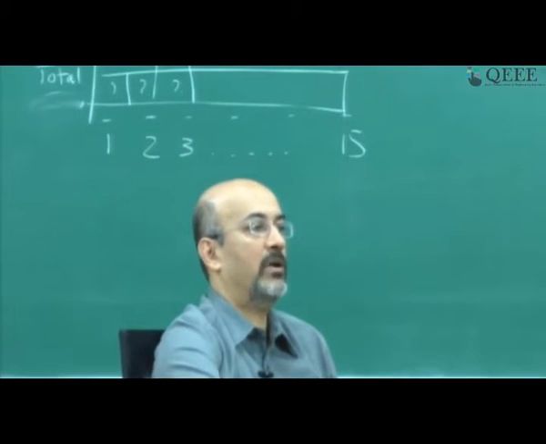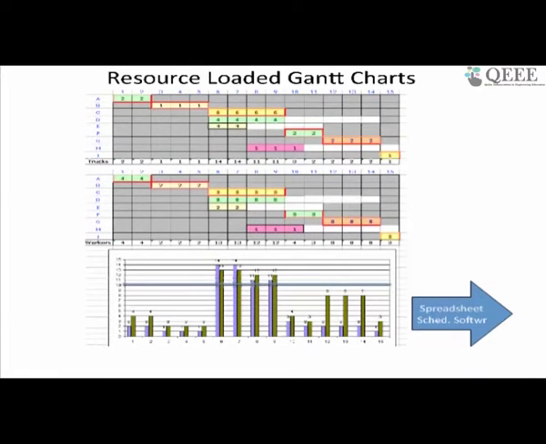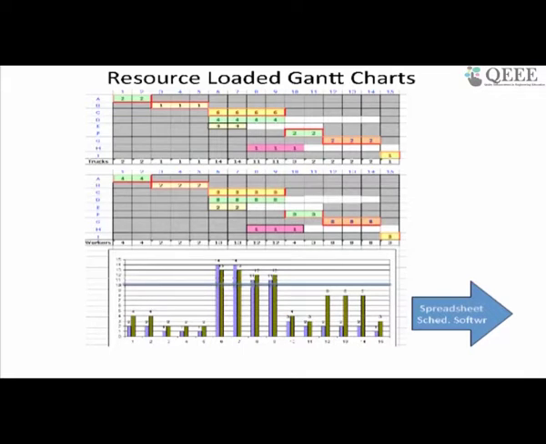So here we are taking the same problem, but now we have two resources, trucks and workers. If you recall earlier, we are going to the single project, multiple resources. Up to now, we were talking about single project, almost single resource. Now we talk about multiple resources, same problem. All we have done is loaded two resources on the graph. So I have resource 1 on the bar graph here, resource 2 on the graph here, and the total for each month is shown here.